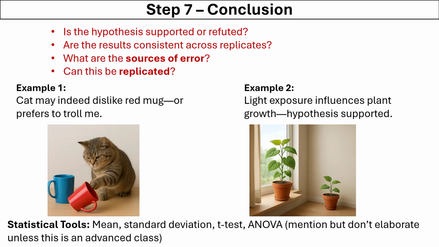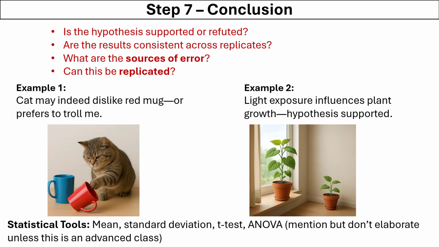So with the cat's experiment, we actually saw that every time the cat is knocking out the red mug, and it actually dislikes the red mug, that actually supports your prediction. With the plant on the other side, you see that the plant, when moved to the window, had better growth, which is statistically significant, and you can say that yes, my hypothesis was correct, that sunlight does enhance the growth of plant, which is why the plant which was previously kept in the window was growing better than the plant which was in the corner.